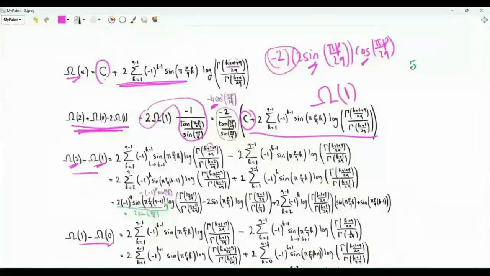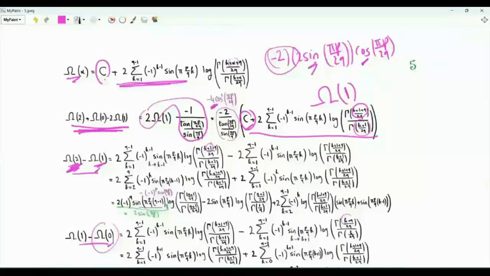So this alpha is replaced by 2 when we talk about omega of 2, by 1 when we talk about omega of 1, and by 0 if we talk about omega of 0. To facilitate the process of obtaining c, we can try to write down every gamma function with these arguments, k plus 1 plus q over 2q and k plus 1 over 2q. How can we do something like this?